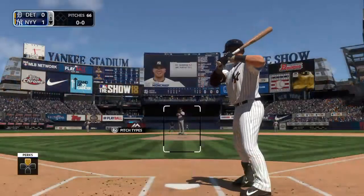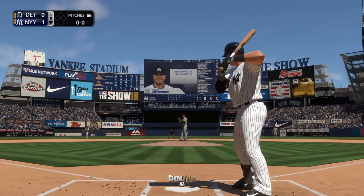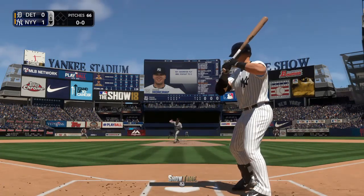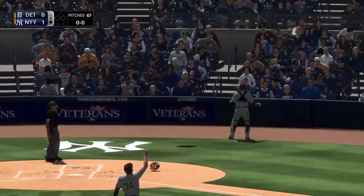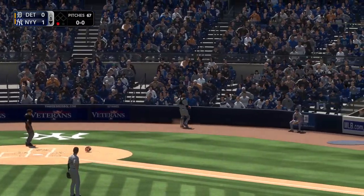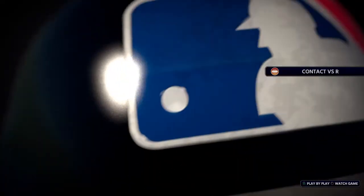Striding in once again, number 19. He's 0 for 1 thus far. Here comes the first pitch. Now a swing, and he pops it up. Right up the chute. This may be tough behind the plate. And he will make the catch here right in front of the screen, and that's your first out.